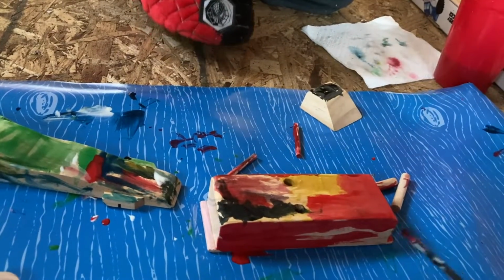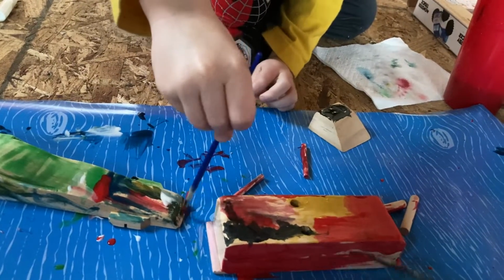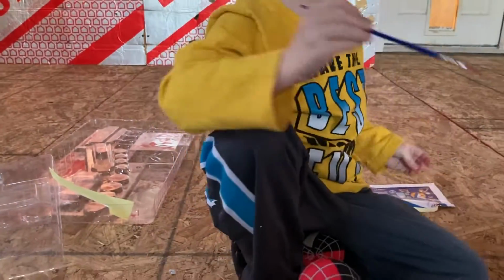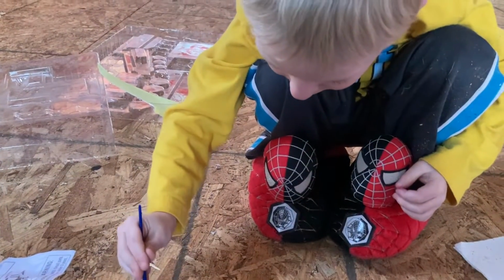No, Mama, don't throw. My hands are super red. Your hands are red? Yeah. All right, don't get it on your clothes. Me? You already got it on your clothes. Yes. Sorry. It's okay. Accidents happen, don't they? I'm doing this a little bit red.